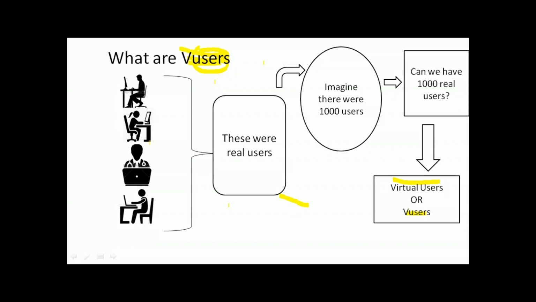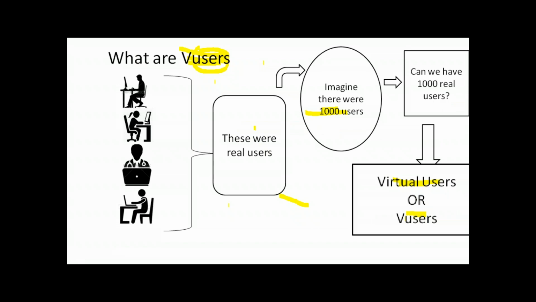So she went ahead. But when we are doing performance testing, we cannot have real users create the load. It was possible in my case because it was an odd situation. But in the real world, in real projects, if you have to have the application used by 1,000 users, it cannot be done with real users. It has to be with virtual users, or VUsers.